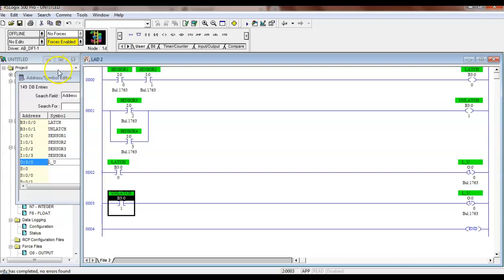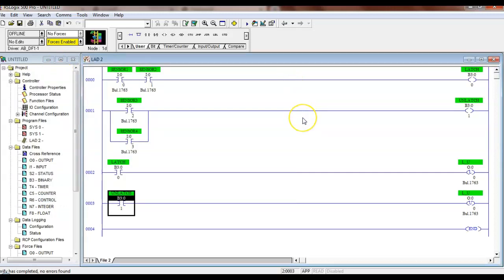So it says there's no syntax error. And like I said, just because it passed that test doesn't mean it's right. It just means it's in the right syntax, right? You understand? It's like you wrote a book about cars and the first sentence says something about a boat. Well, if it's written and spelled correctly and the punctuation is correct, it would be the right syntax, even though it has nothing to do with cars. So if I duplicated the output without latch and unlatch, it wouldn't give me an error because it's in the right syntax.